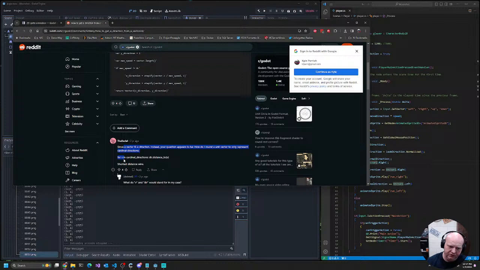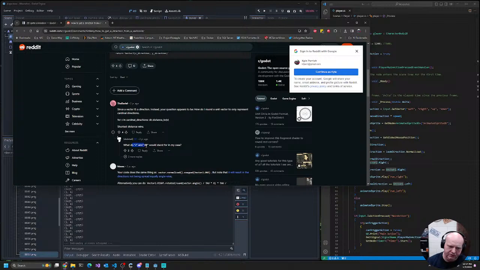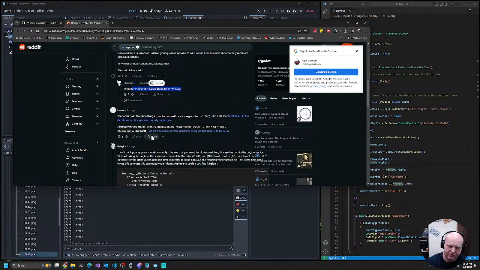Only represents cardinal directions, so we're in cardinal direction. Distance with v. Code does not say normalize snapped. Your code does the same thing as vector normalize snapped.